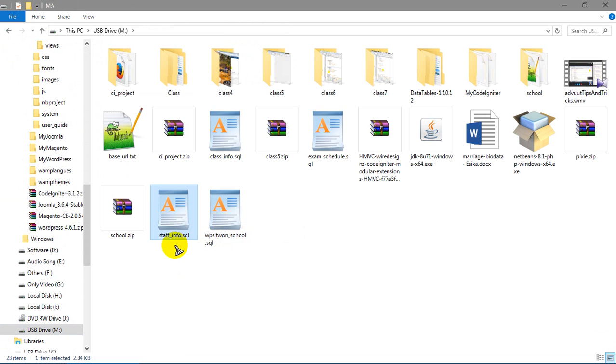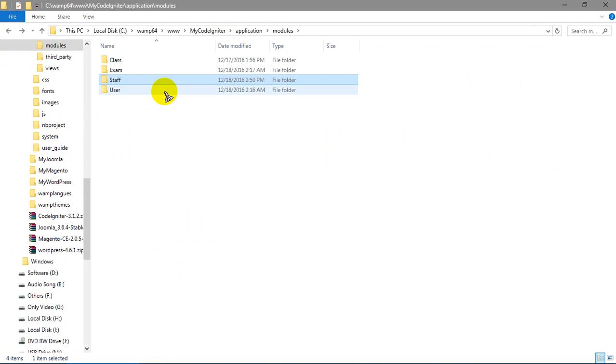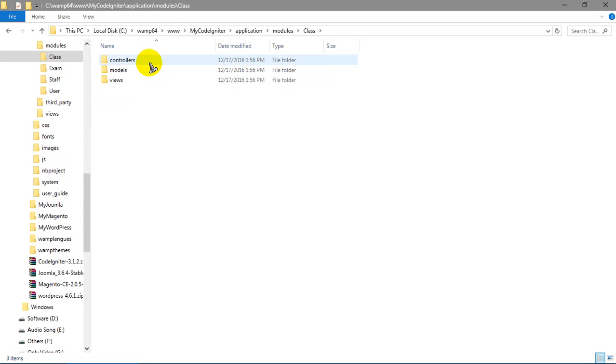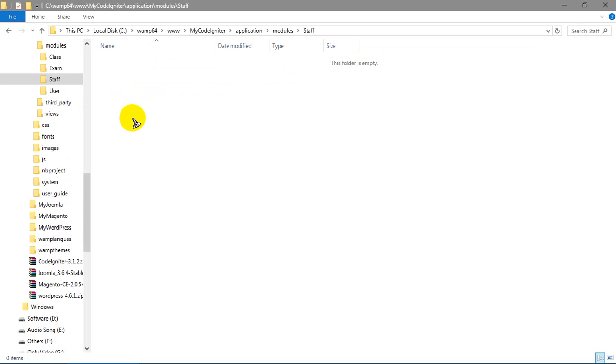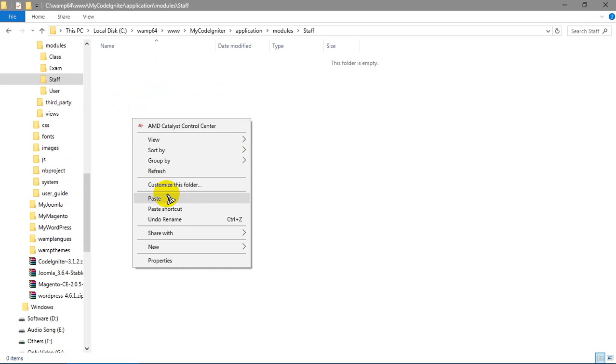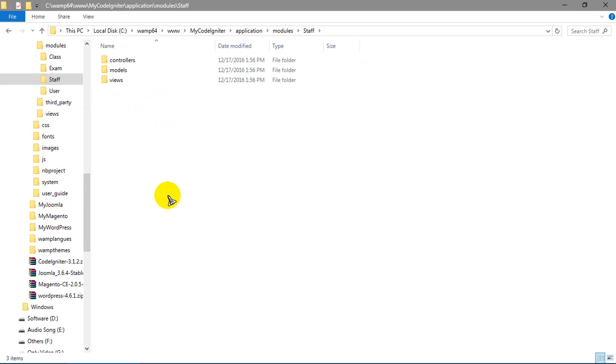The database or table name is staff information, that's why I renamed my folder staff. We just copied this into staff: controllers, models and views. Of course controllers, not controller. Models, not model. Views, not view.